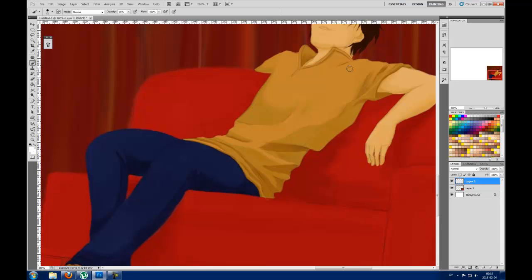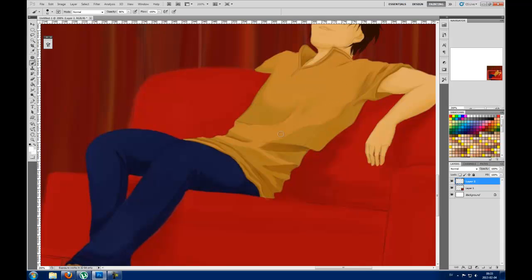Okay, so since this is a warm light that he is bathed in, we're gonna work out how to make the shadows cool, right? Alright, so we're gonna try a couple of things.